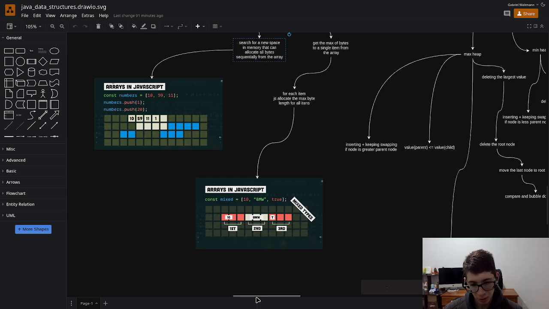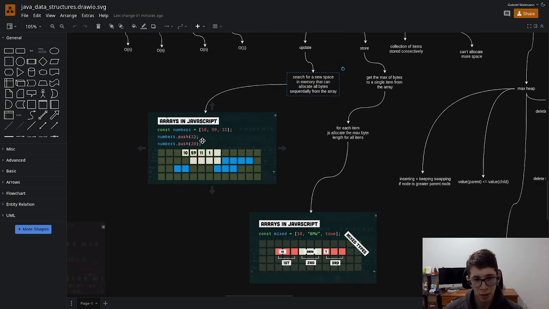In the JavaScript case, we have, for example, 10, 29 and 11. We create the array, include a new item, and to include a new item, we can't allocate here.